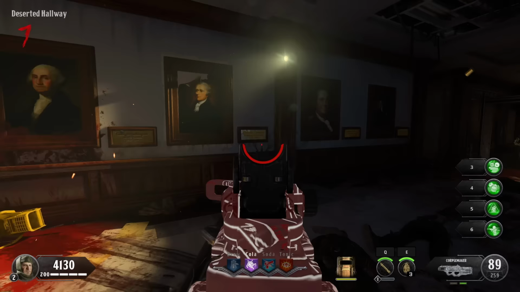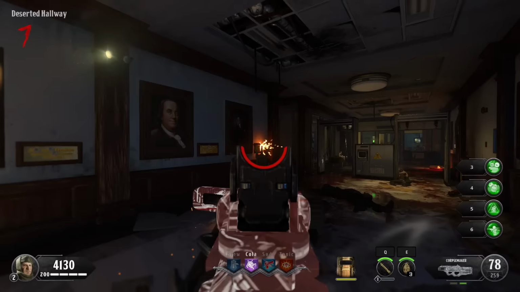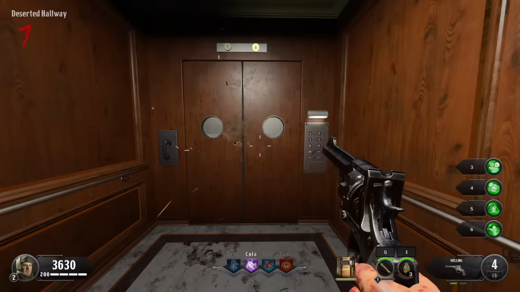1, 3, 2, 4. What, bro? Right, let's try this again. 1, 3, 2, 4. Bro, there we go. Right, 4093. Right, now we got to get all these codes in the computer down below.